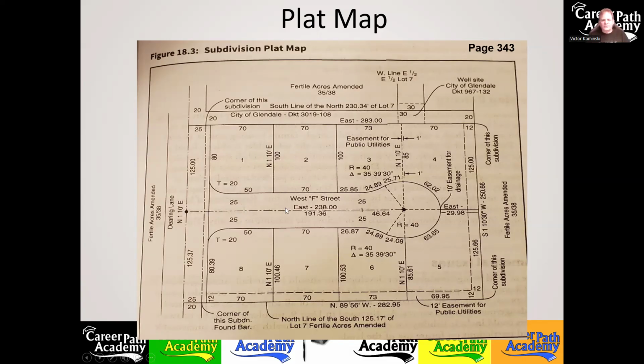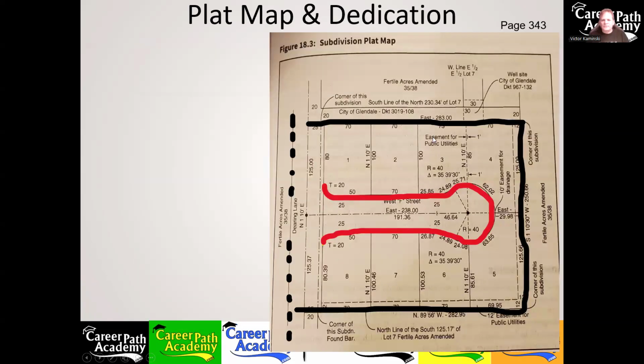Very specific with their sizes of the streets, though, so that fire trucks can fit down these roads, and garbage trucks can do those turns without having to back up down the street. And you see each individual lot is consecutively numbered: 1, 2, 3, 4, 5, 6, 7, 8. They have a measurement of distance and direction around each of the individual lots as well. So this is a plat map. There it is again, pointed out a little bit, where now you can see where the street is, and this is the property, and that it's getting subdivided into smaller lots. And this is the street that's highlighted in red.